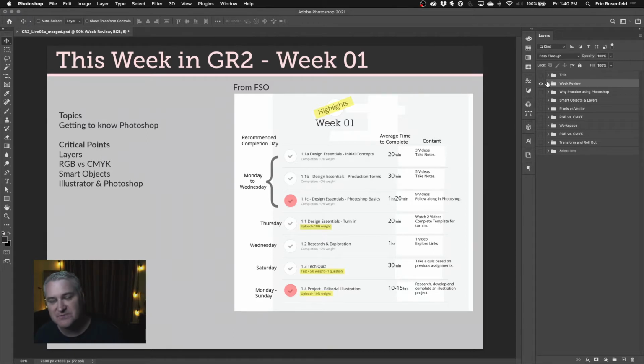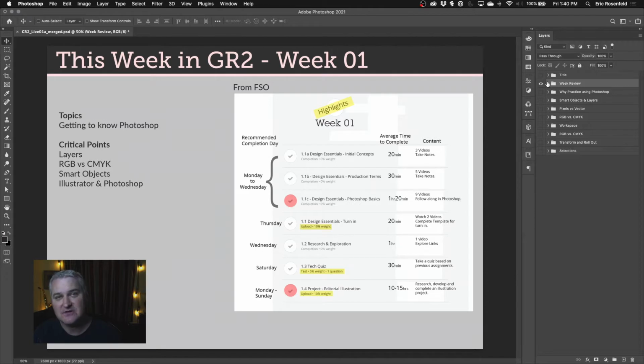Your first project in Graphic Principles 2 is using all the skills you learned in Graphic Principles 1, and it's this germ illustration. It's about simplifying, making cartoony, a complex scientific thing into a more child-friendly or business-friendly illustration. While you're doing that, you're also going to dive into Photoshop.